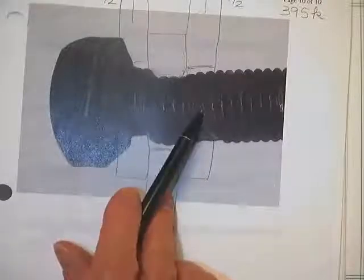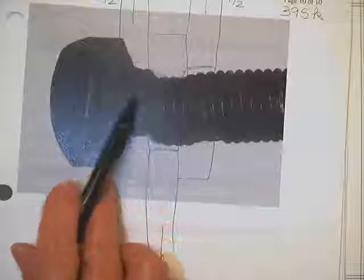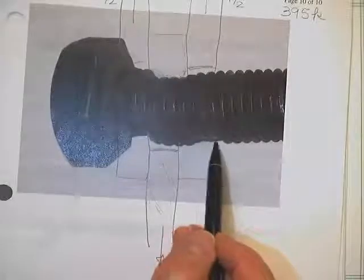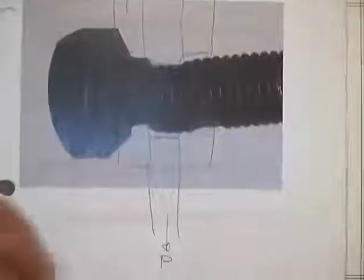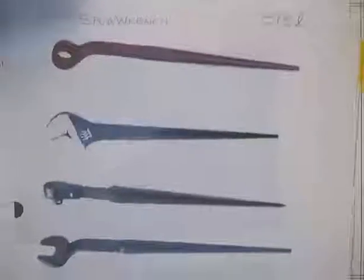There's a bolt that's been worked in double shear. I can't imagine what the plates must look like because the bolts are so much stronger than the plates. They must have really been messed up to get that much deformation in them. You see the threads have been mashed down. And the threads have been mashed down. These threads are undamaged. That's how come I knew it was in double shear.